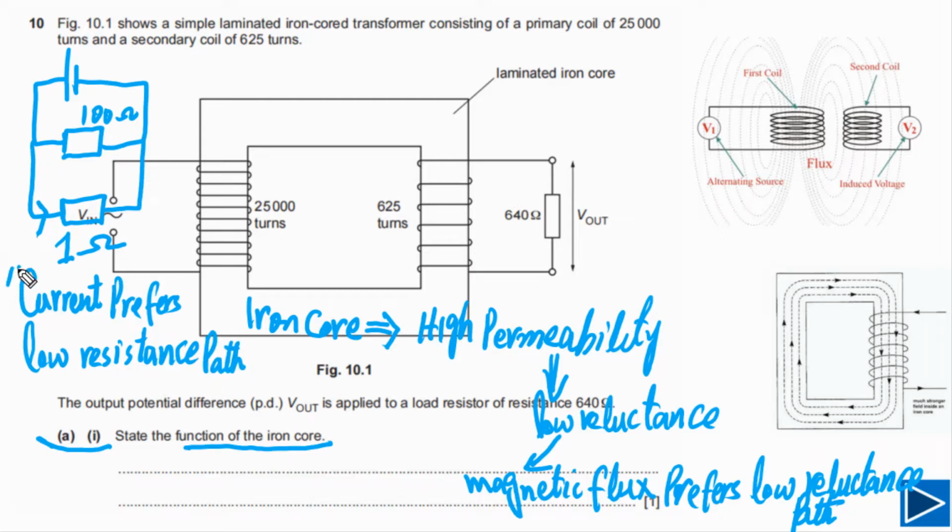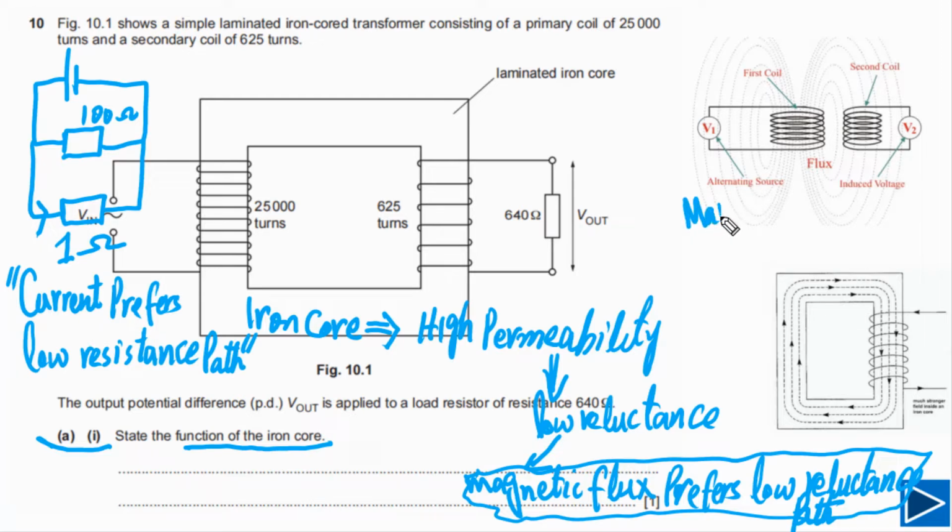You can also compare this with electrical circuits. So magnetic flux prefers a low reluctance path, and this is the main concept behind using iron core, because iron core has very low reluctance. If you look at this picture, in this case we have just air, so a lot of magnetic flux is wasted. Means there is magnetic flux leakage in this case. A lot of magnetic flux has leaked.